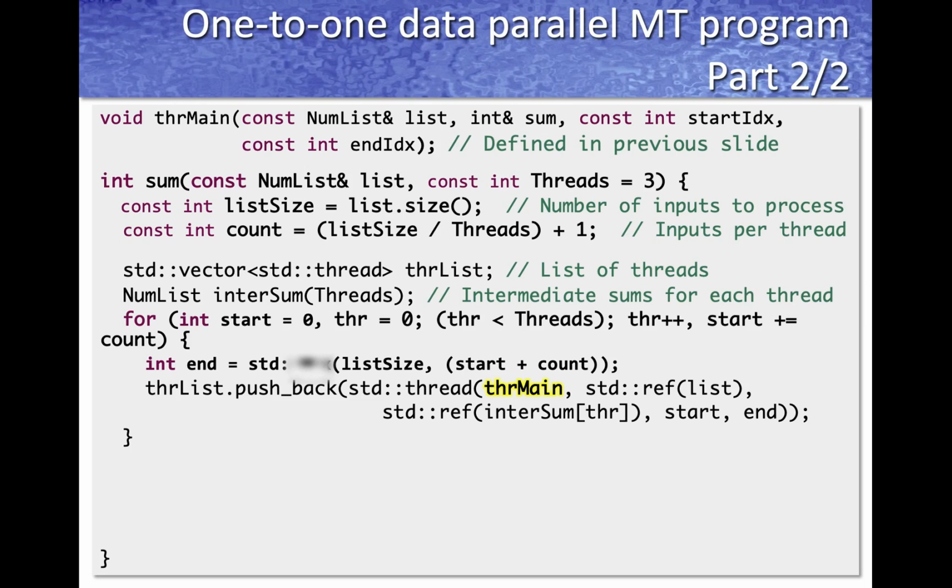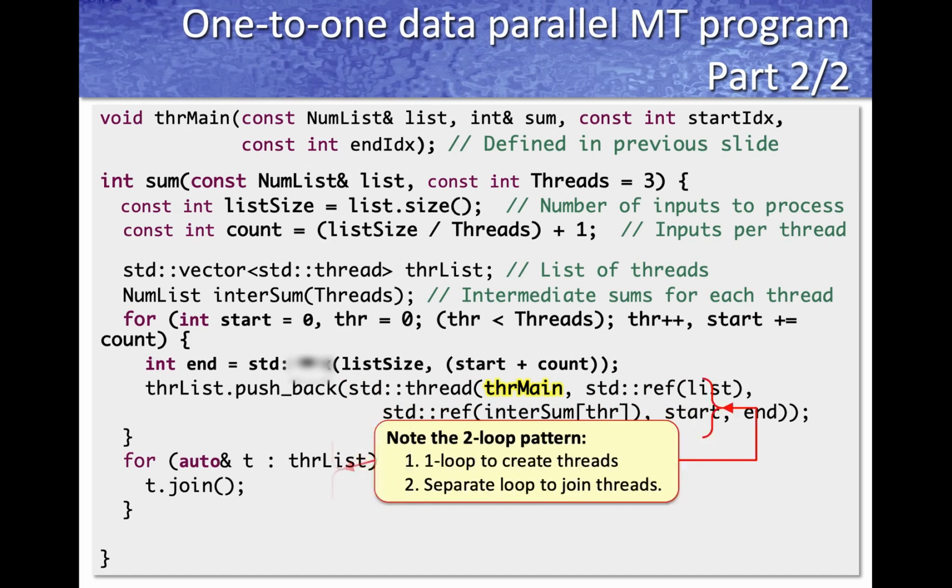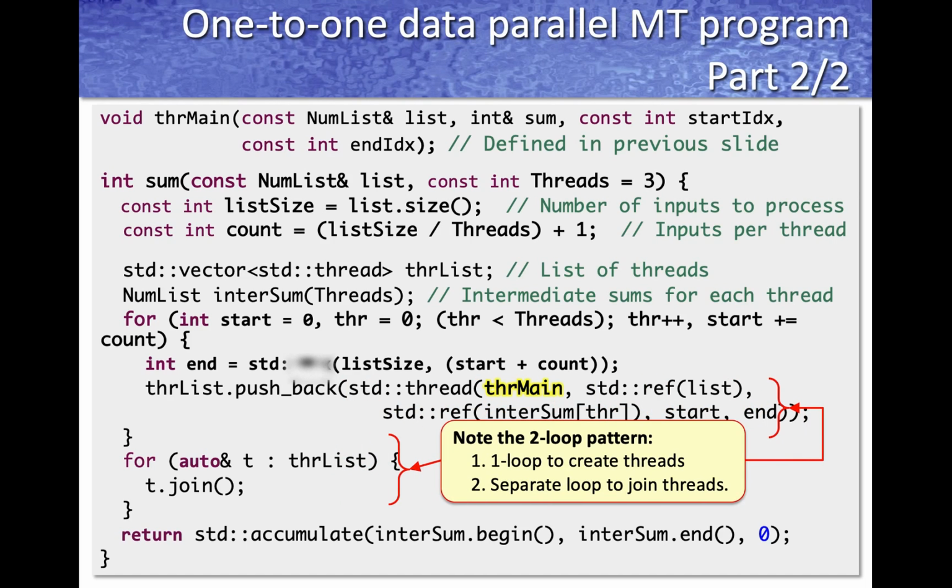Notice that here we are passing the intermediate sum for each thread through reference. So each thread stores this intermediate result in a separate entry in that vector. Then we wait for the threads to finish. So we wait for the threads to join. Now finally the main thread, again here notice the two loop pattern. And then finally the main thread again uses std::accumulate to add up all of the intermediate sums to generate the overall total. So here we are first reducing all of the results into a few intermediate results, and then the main thread has to work only with a few numbers to calculate the final result. And this is another strategy called reduction that is used in data parallel programs.